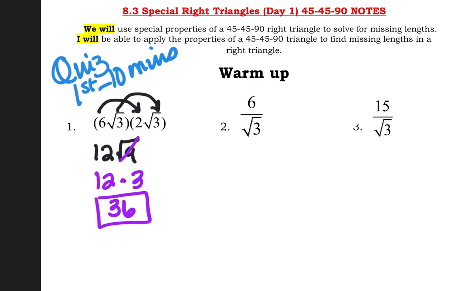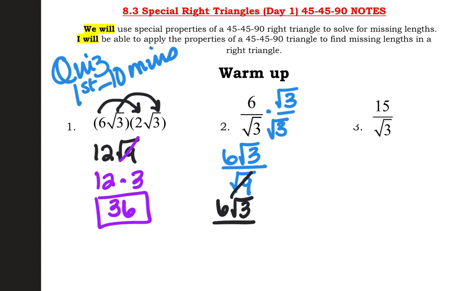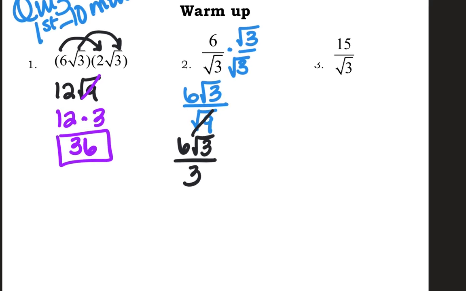All right, and then on the next one, we'll multiply both numerator and denominator by square root of 3. The top becomes 6 square root of 3. If we need to, we'll make that a 9. But again, some of us can go directly to 3 because we know that when we multiply a square root to itself, we're just squaring it. All right, and then we ask ourselves, is there anything else we can do here? Yes, we can reduce the 6 and the 3. The 6 and the 3 become 2. So 2 square root of 3.